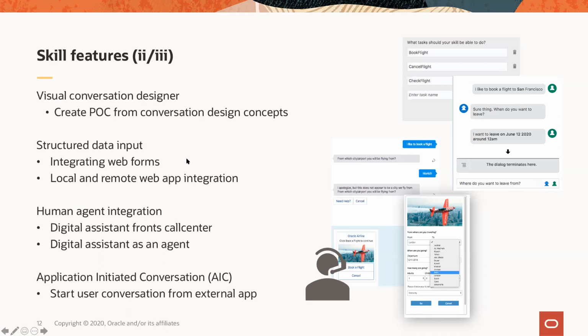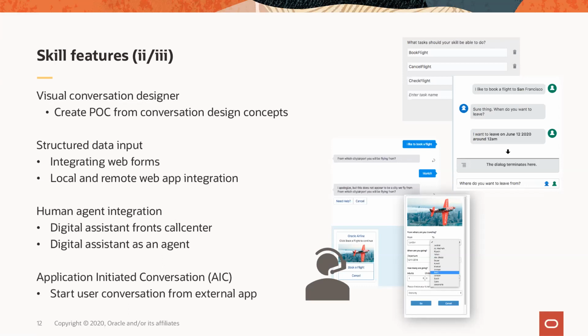We can provide structured data input, and this is what we do through web views. Now you can have an Oracle JET application or an Oracle Visual Builder application, and you launch that in the context of a conversation. You do this usually when users are lost. So within the conversation, the user is absolutely lost, doesn't know what to do, so you can offer to show a form. Or if there is a booking form that has a lot of fields, instead of asking the user for information for all of the fields, you would just show the form one time and the user would fill it in, press submit, and the information would be fed back to the bot. So this is structured data input, very important to have.